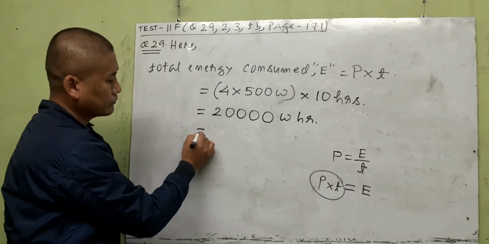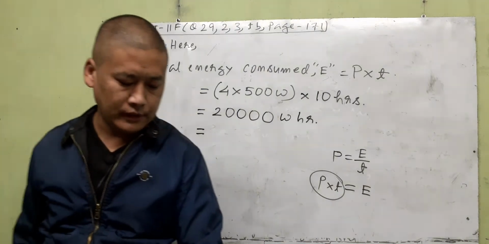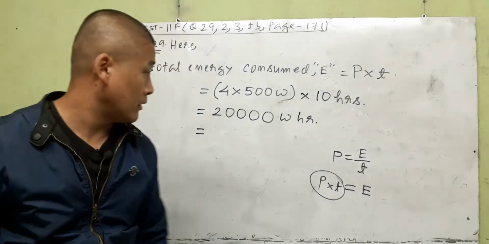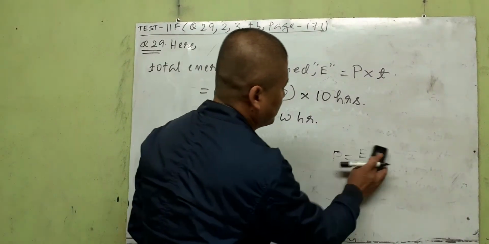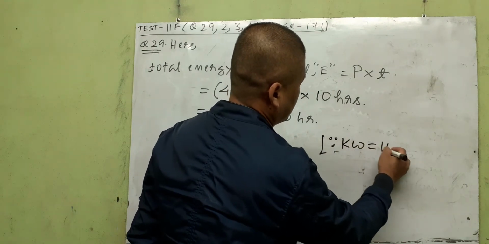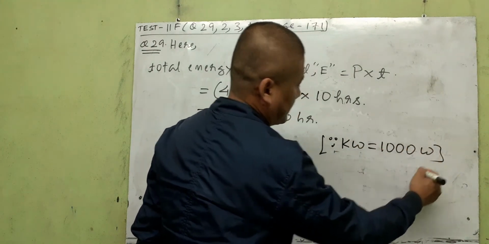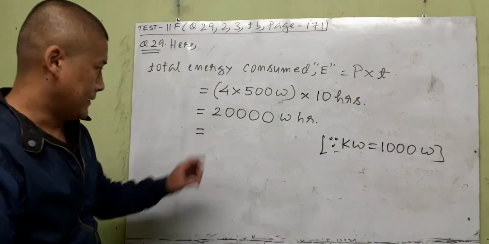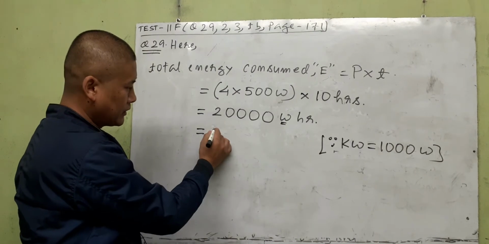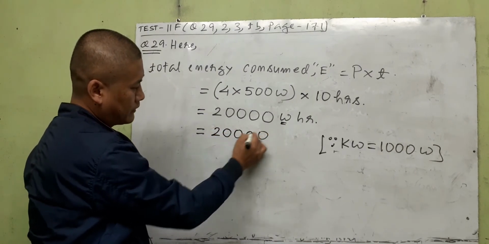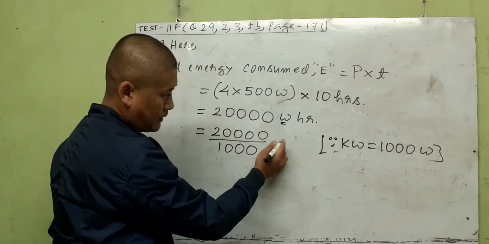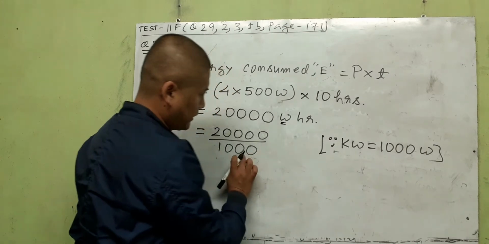Now go to the question, and the question is saying, give the energy consumed in kWh. So for that, we have been doing even in the previous sums also. So we know 1 kilowatt is equal to 1000 watt, right? So just changing the watt to kilowatt means smaller to bigger. So we would have to divide. In such a case, smaller to bigger means divide. Because the conversion factor is 1000, divide by 1000.